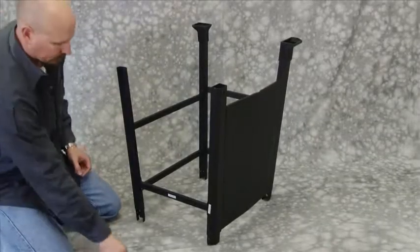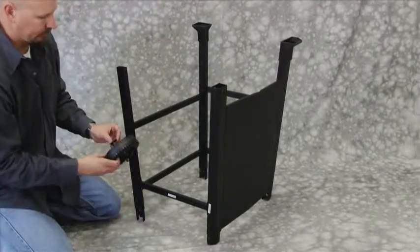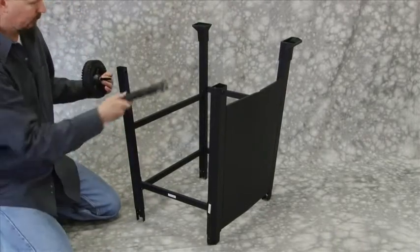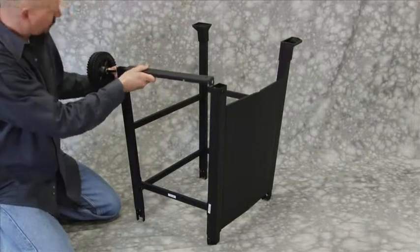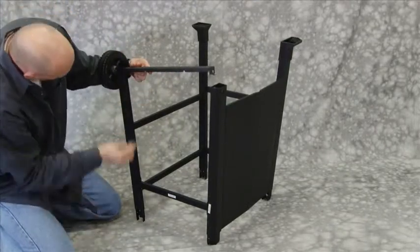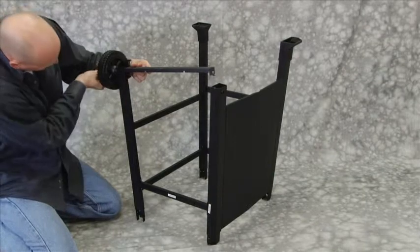Step 6. To install the tank support bracket to the right rear and front legs, insert tabs into slots in the legs as illustrated. Install the big end of the tank support bracket into the right front cart leg and small end of the tank support bracket to the right rear cart leg.